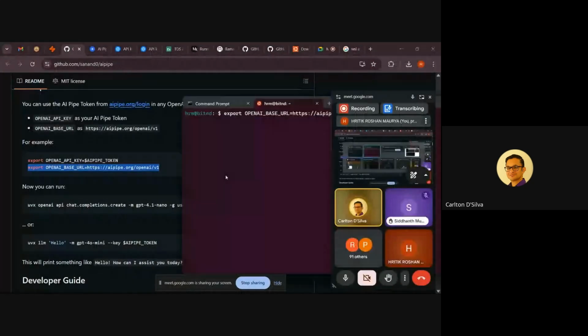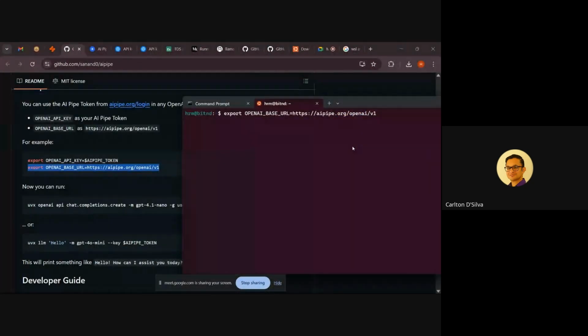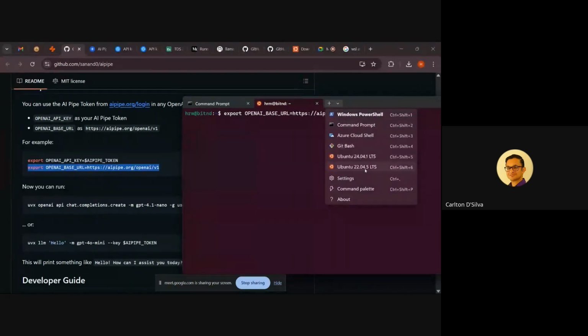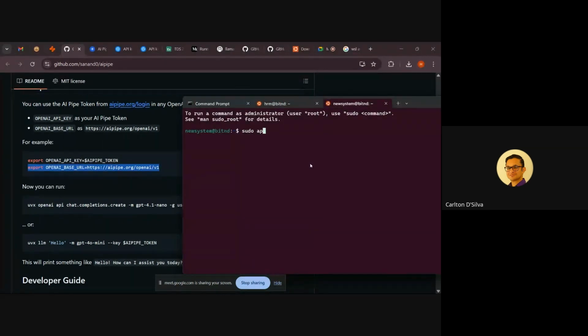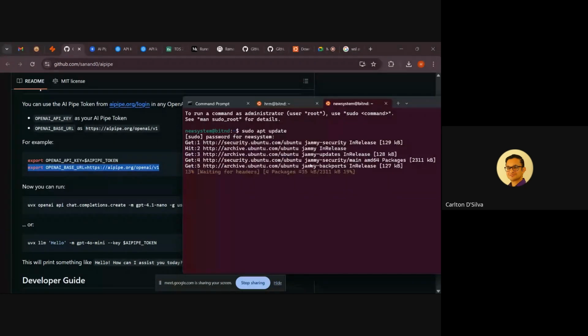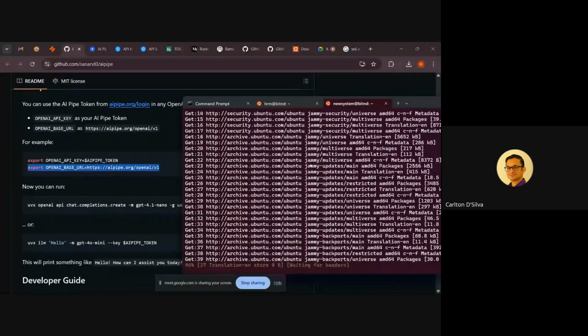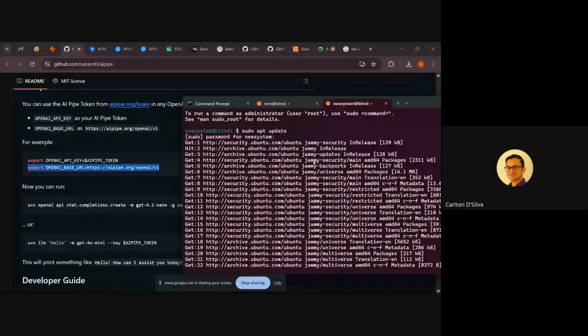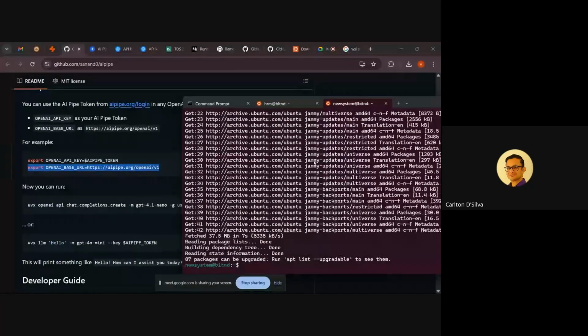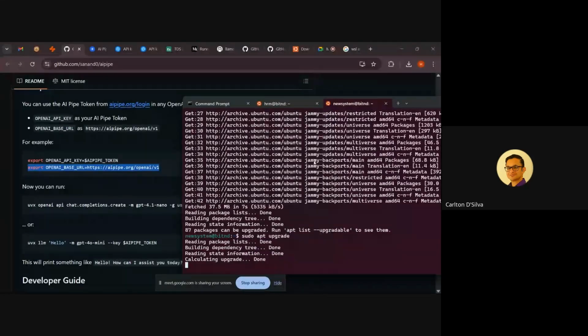The very first thing, as soon as you finish installing a WSL instance, the very first command everyone should do is a sudo apt update. Okay. Because it will not have all the up-to-date packages. So do a sudo apt update. And then the very next thing you do is a sudo apt upgrade. Once you do these two commands, and you can see Hrithik is demonstrating that for you right now, once you do those two things, then the next thing, which is the question you're asking, should I install VS Code on WSL?